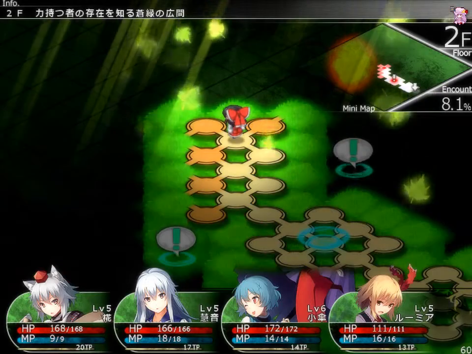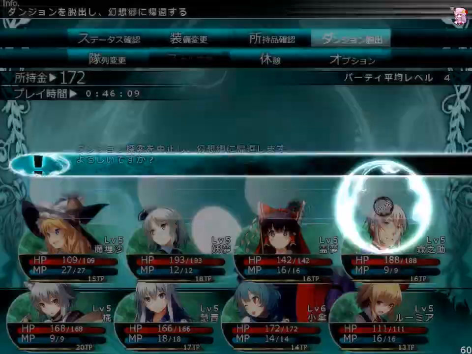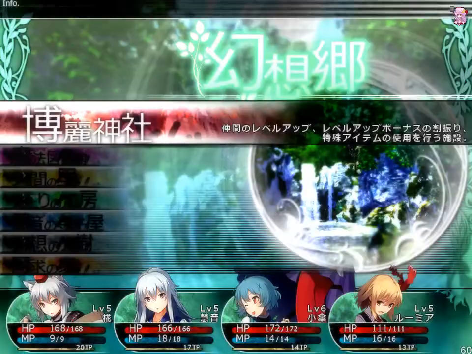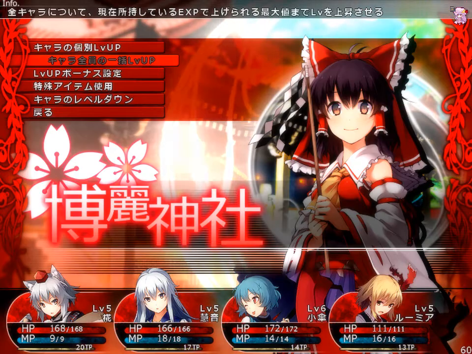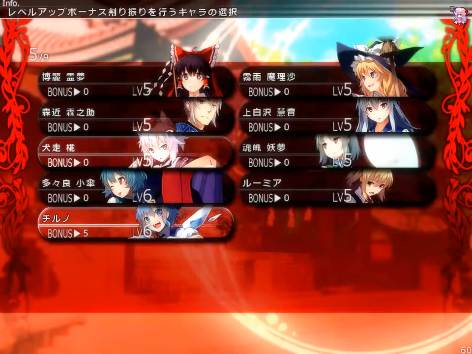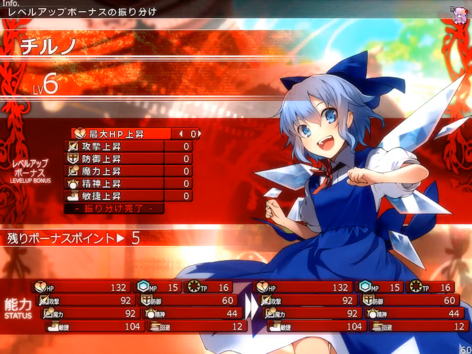Magnificent. Before we continue any further into the dungeon, obviously we want to add Cherno to our party. First things first, we need to level her up, because all characters that you get always start at level 1. And let's level up her stats.